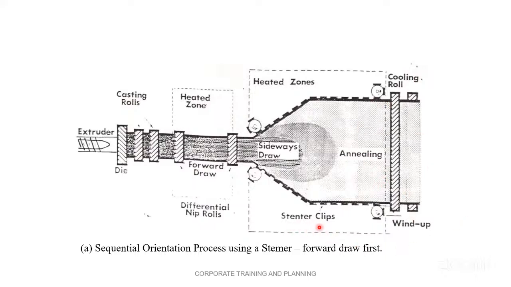See, Steiner clips are there, which will give orientation. Therefore, orientation this way also and this way also. See, the orientation takes place in two ways here. And therefore, here you will get more strength. How does its strength increase? Because of this way: you are orienting here also and here also. And after cooling, you have to apply a cooler here, and just winding takes place here, friend. This is called biaxial orientation. All right. This way also and this way also. The film gets more strength here.